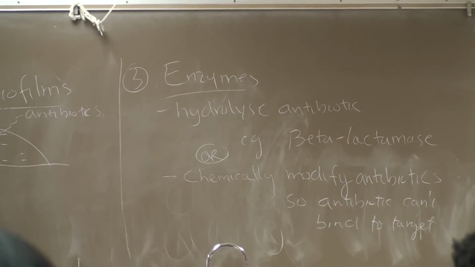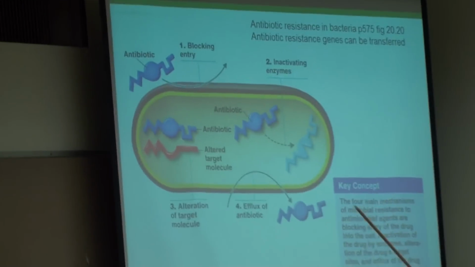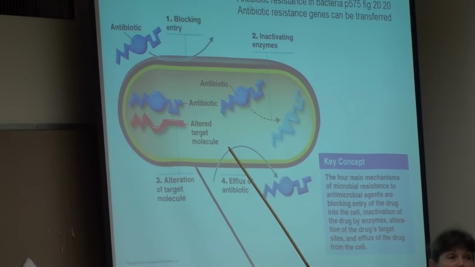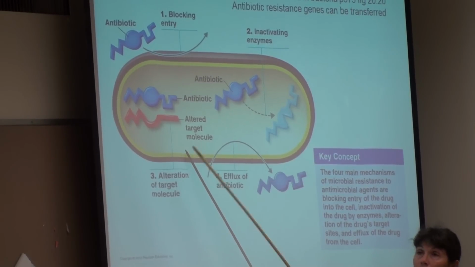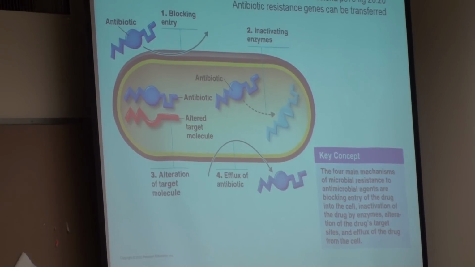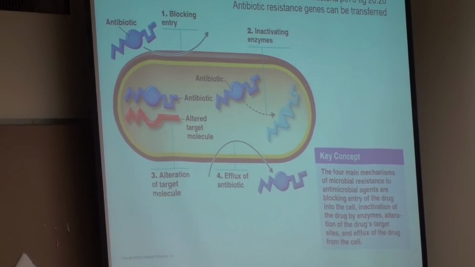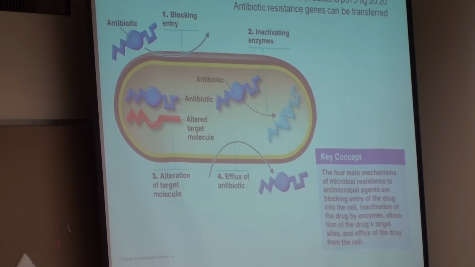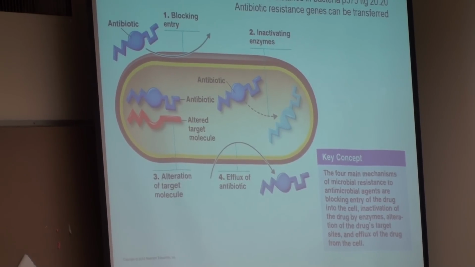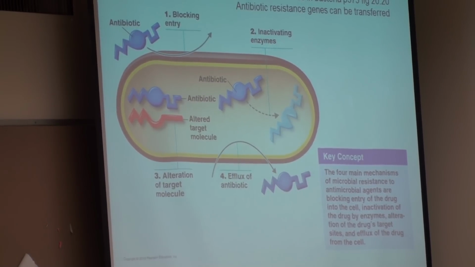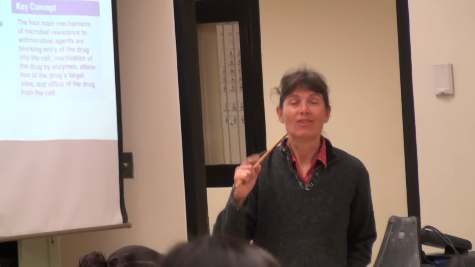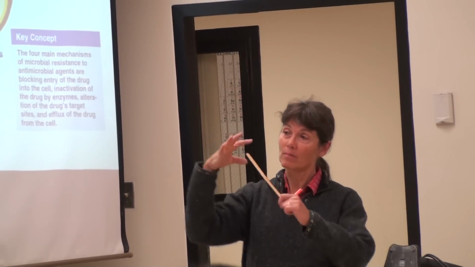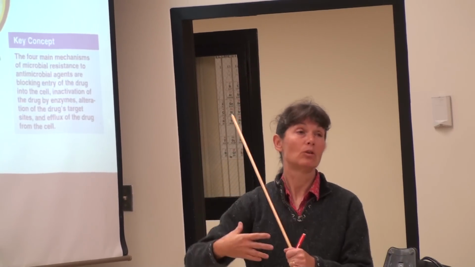Okay, so here's another mechanism. You can have mutations in the bacterial genes for the target of the antibiotic, so that you get a change in the shape of the target, and thus the antibiotic can no longer bind. And this is often seen, for example, with rifampin. We shared with you that rifampin is an antibiotic that inhibits bacterial RNA polymerases. Well, rifampin is rarely given as a single antibiotic because all it takes is a point mutation in the bacterium, and the RNA polymerase is changed in structure so that the rifampin can no longer bind.